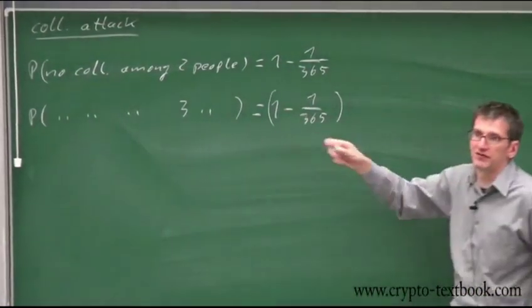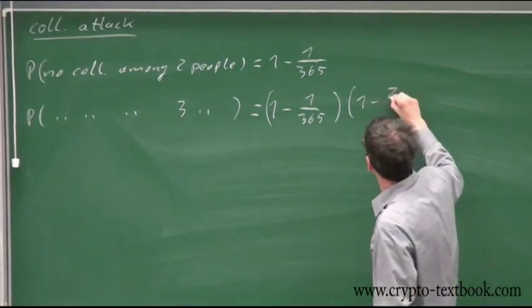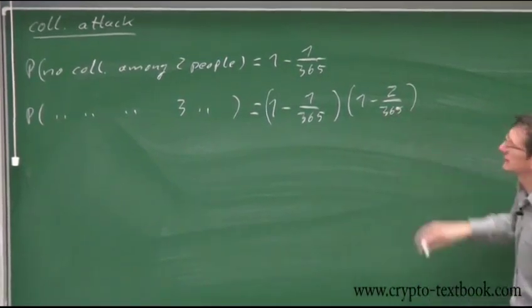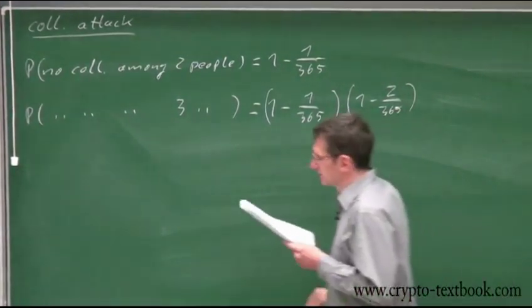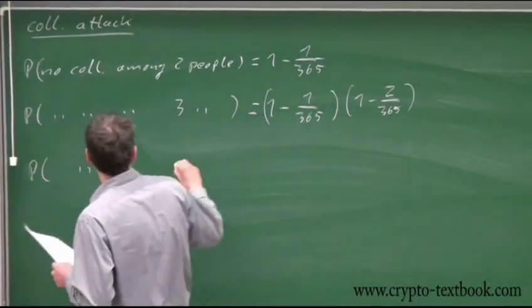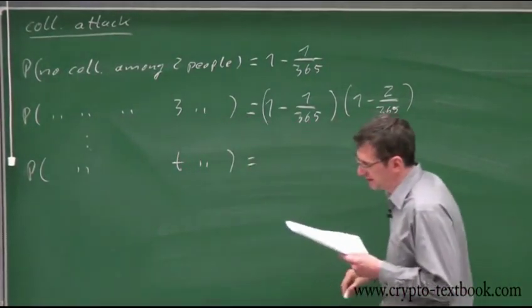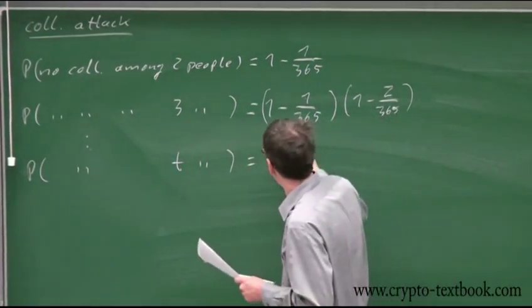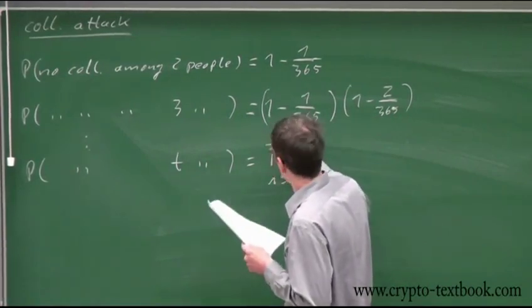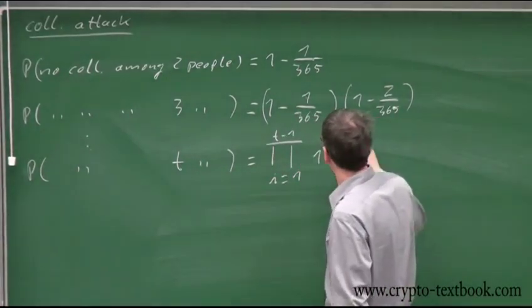This is the chance that the first person collided with me. The second person has many more choices. The second person can have this likelihood. Okay. If we continue that, and let's look at what happens if you have T people, T persons. What we get is this likelihood.